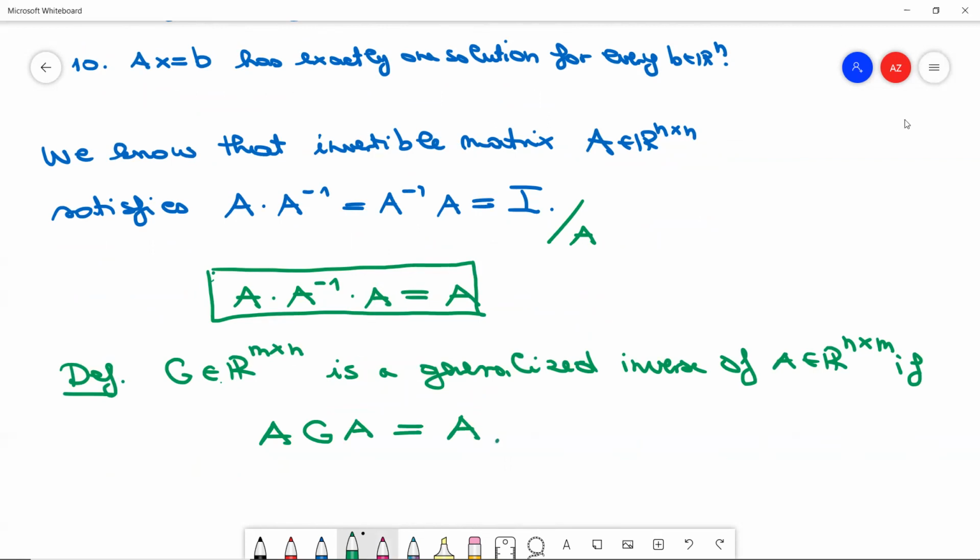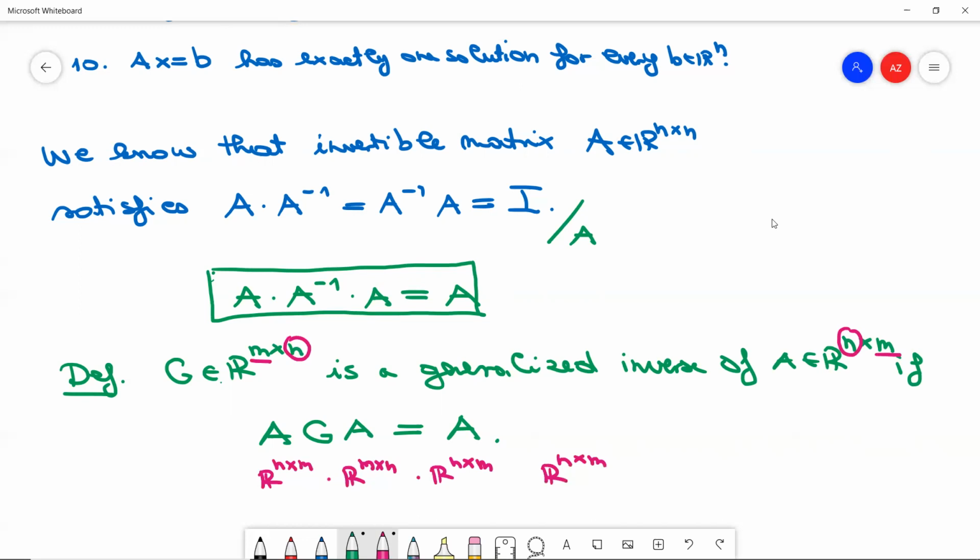So note that we had to change. We start with A with N rows and M columns. And for the generalized inverse, to satisfy this equation, we have to switch the number of rows and the number of columns. So then we have N times M, and then M times N, and then again N times M. And this enables us to calculate the product of those three matrices, and the solution is, again, an N times M matrix.